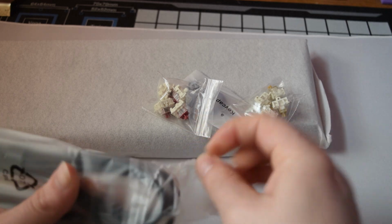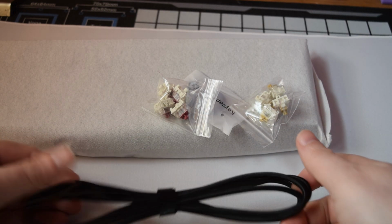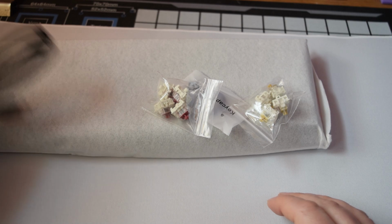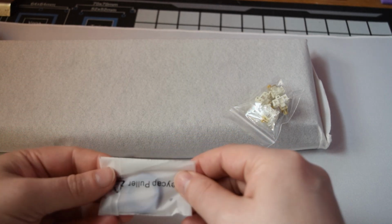So this is it. Now, what I didn't realize is I hadn't actually pulled out the switch remover yet. I actually found that later. It was in the folds of the box. But as you can see, we've got everything here. So you've got enough switches here to do either your WASD keys or your arrow keys if you want to try a different switch type. And of course, they'll have different actuation pressures and all that.